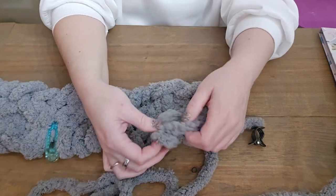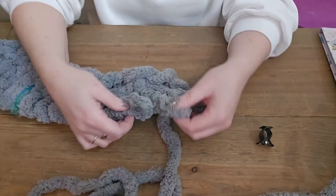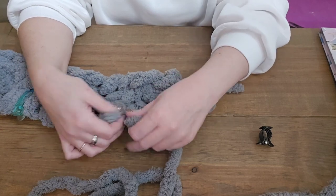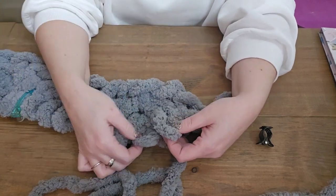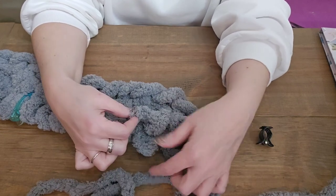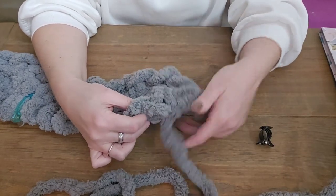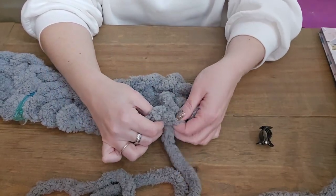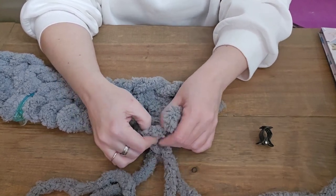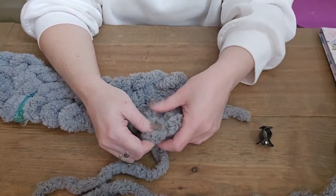Okay, so I'll show you again. This is the start of my 4. Sorry, I got a lot of stuff on my table today. This is my end stitch. I'll leave them hanging. This is my set of 4, and I want to cross over this way. So I'm going to take my first stitch, cross it over, grab the other one, and bring it behind it. Just hold on to them, and then you just knit in that order. No trying to remember if I knit the second one first or the first one second and all that stuff. It just got too confusing for me. It took me a long time to figure out how to do these.